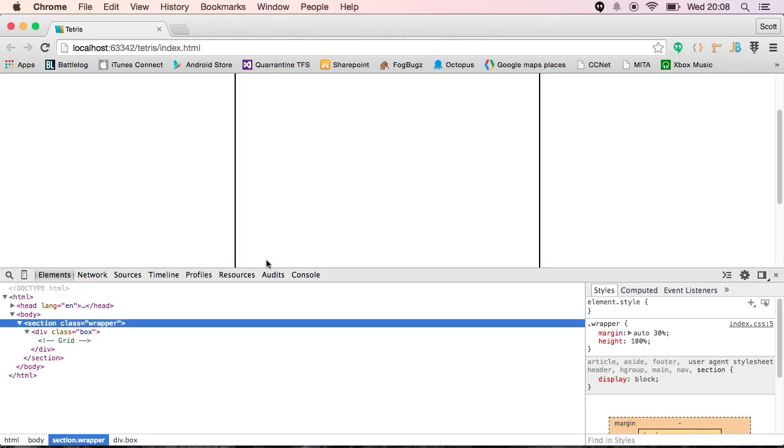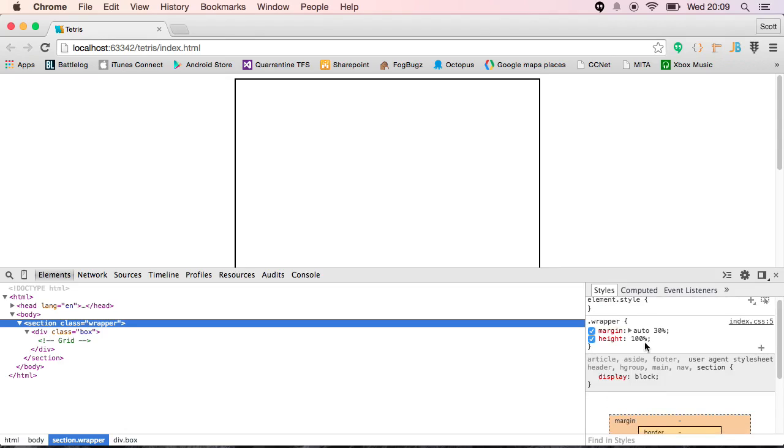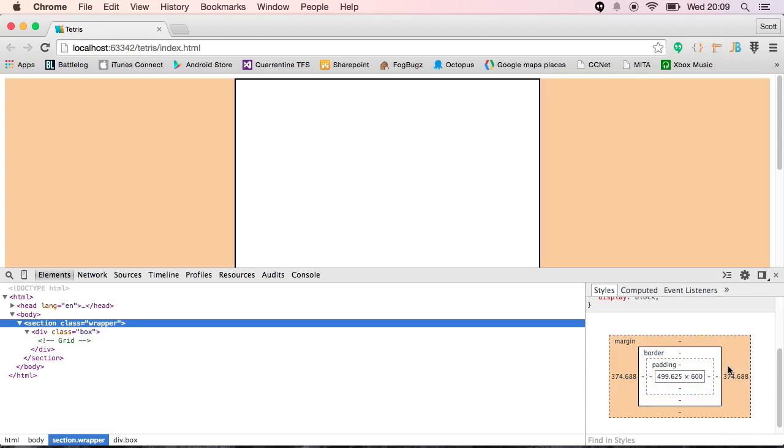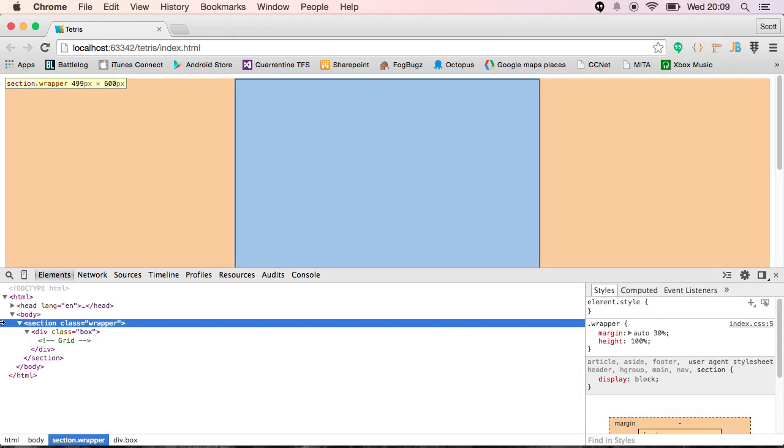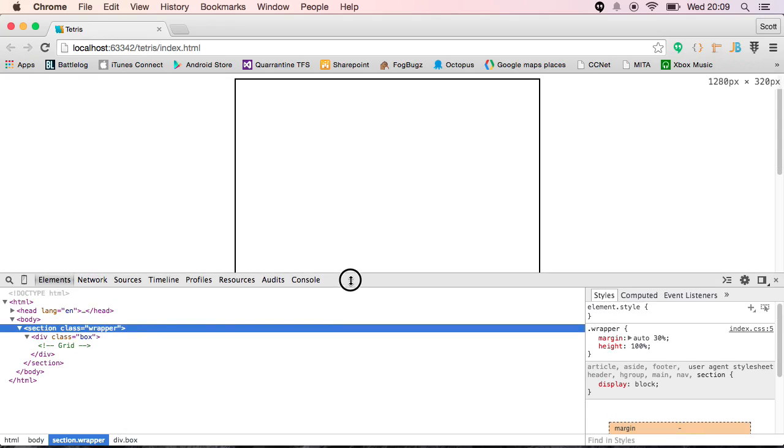That's a really nice trick to do, to always use the developer tools to play around with things and experiment and figure out what things are. There's a lot of valuable information in here. I could go over it, but we will see it because I will be using probably all of it.